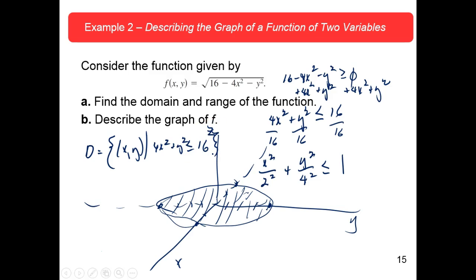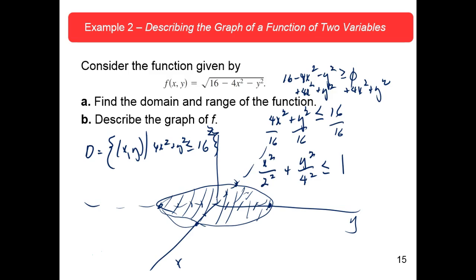Okay, now that feels to me not very satisfying because we're basically saying what we just did. But that's really all we can say. We can't say the set of all x, y pairs such that x is between minus 2 and plus 2 and y between minus 4 and plus 4. That would define a rectangle, and it's not a whole rectangle. These things outside here are not included in the domain. So basically, that's all you can say, I think. I'll wait and see what they say, and I might modify my response.